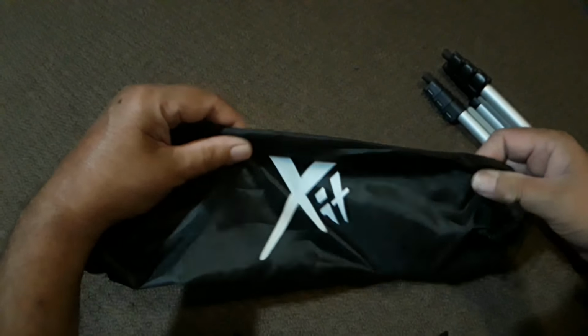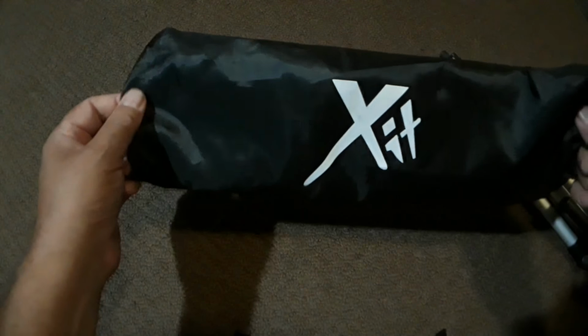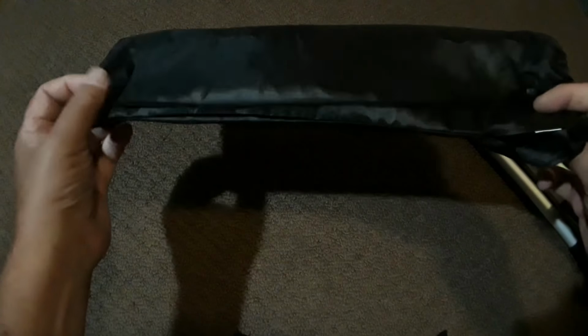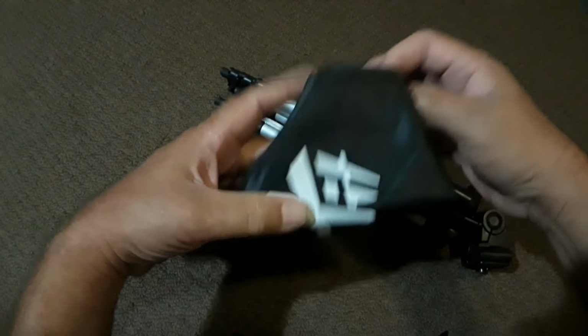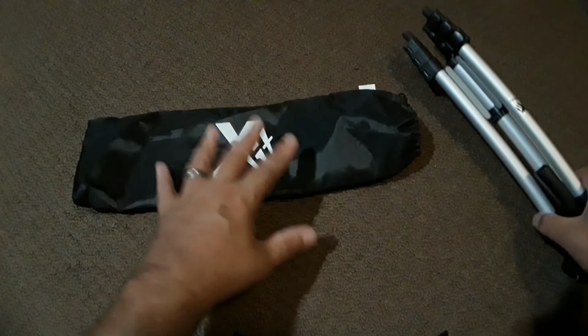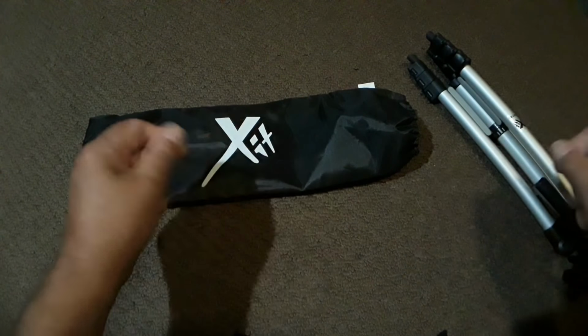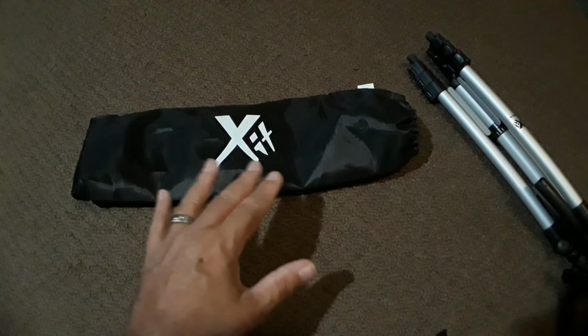Now this is pretty lightweight, nylon material here, guys. Don't know the overall quality going forward. I'm not quite sure how this thing is going to hold up over time, but this is a very, very lightweight tripod here, so I don't think we're going to have much problem with it. It's not carrying a lot of weight, which is a good thing. What's nice about this tripod too, in the case, fits right inside my drone bag, fits right inside a backpack really, really nicely. So it's very, very compact is what I really liked about it as well. So I'll put that off to the side.